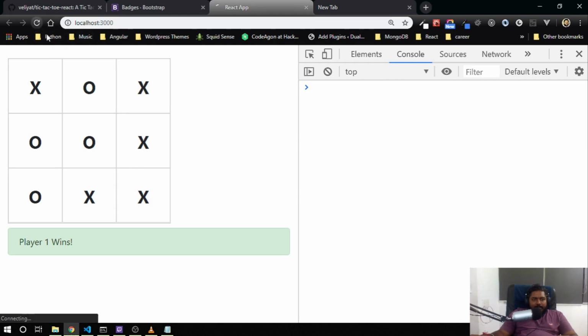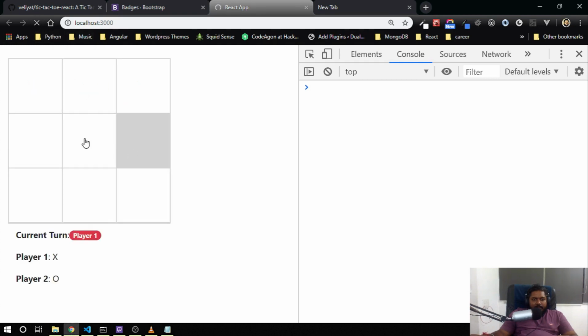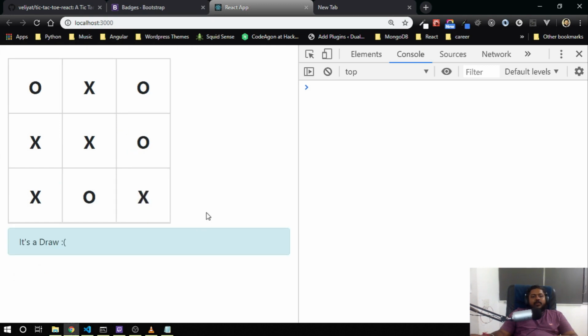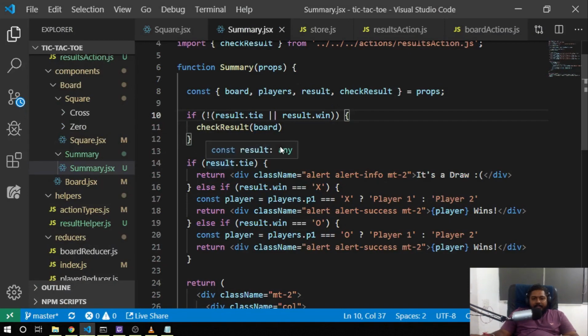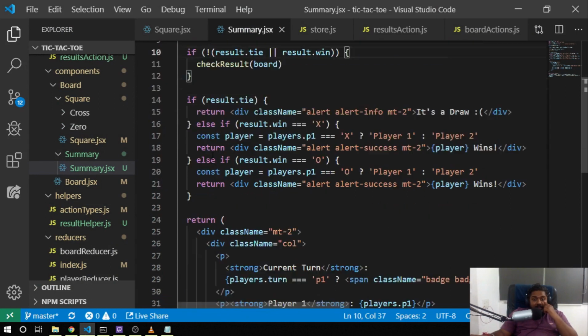Oh, it's player one wins, right? Okay, let's play it through player by player. It's a draw, yes. Whew. So the thing is, thunk was not required, and this actually worked.